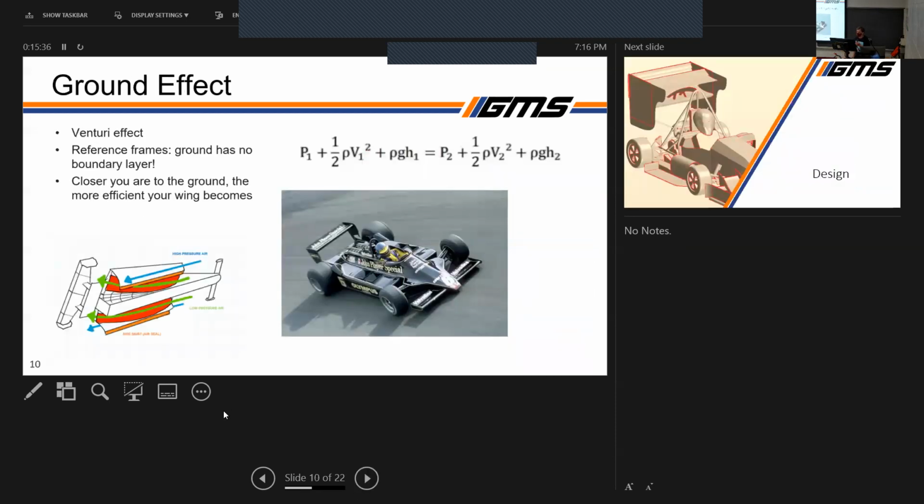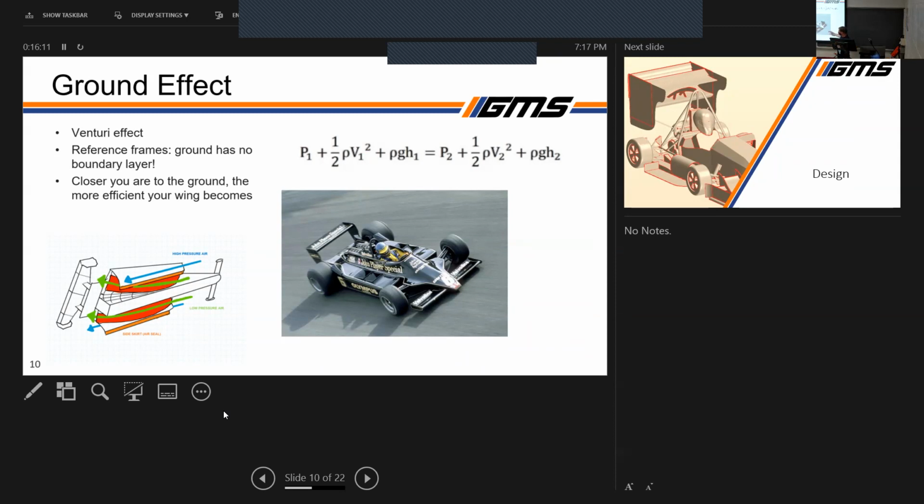So for example, aerodynamics is really funky. There's a lot of really cool stuff. For example, there's this physical concept known as ground effect. Essentially, if you have some kind of wing that is in close proximity to the ground, it works out that it has essentially no boundary layer because of how close it is to the ground. That increases the efficiency of your device. You can more easily produce lift or downforce if you're in close proximity to the ground.